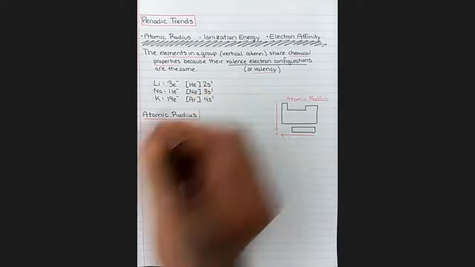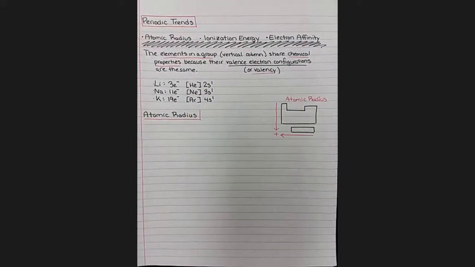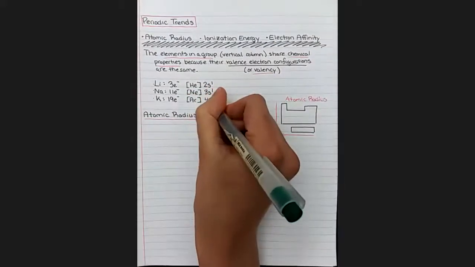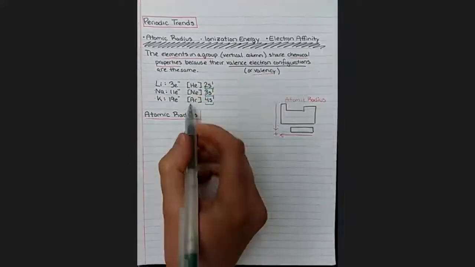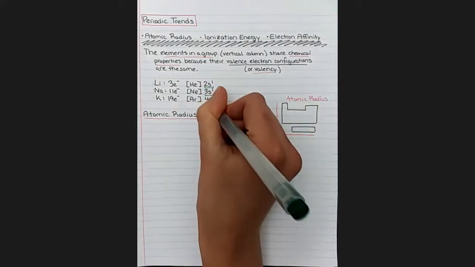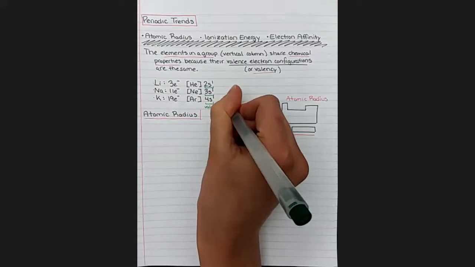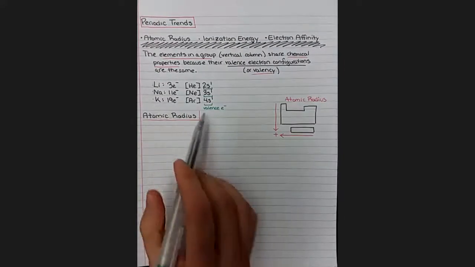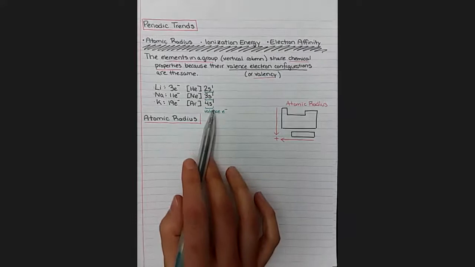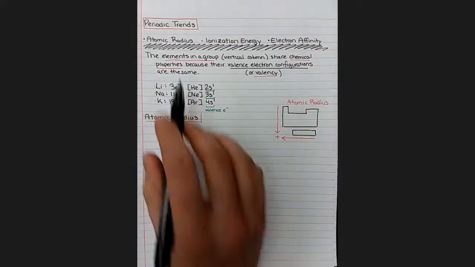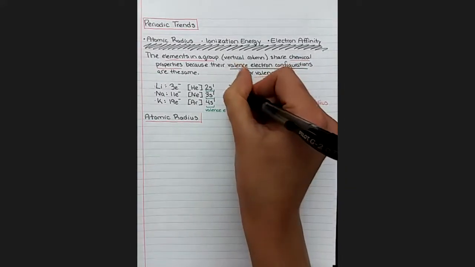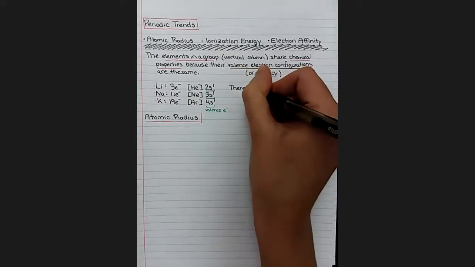4s1. And you can see the advantage of using the shorthand notation because we've emphasized the similarities between these elements. Remember that everything outside of the noble gas bracket, those are the valence electrons. And so the valency for these 3 atoms is the same. They all have a single electron in the outermost shell s orbital. So this is a periodic trend. And there are more periodic trends that we'll talk about now.